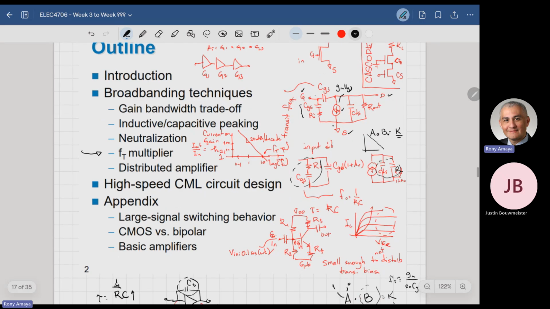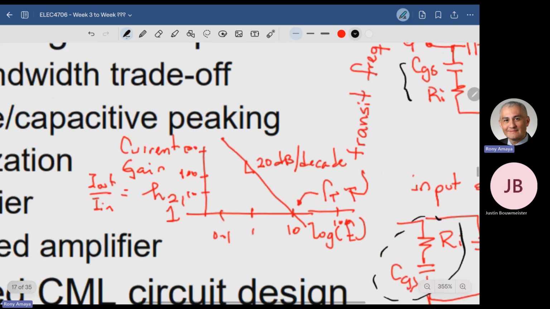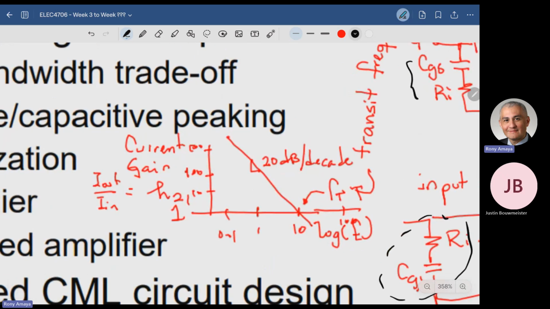But we do need to understand gain-bandwidth product from here; this curve in the middle is extremely important. So have a look at this, right? If we plot the gain as a function of bandwidth, the point at which the gain becomes 1 is where the bandwidth is maximized. That point in frequency we call FT, or the transit frequency, and it's a performance indicator, a figure of merit that allows you to benchmark how good one process is versus another. But it is an intrinsic behavior.